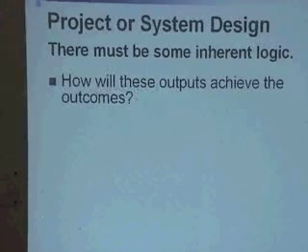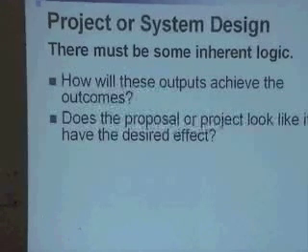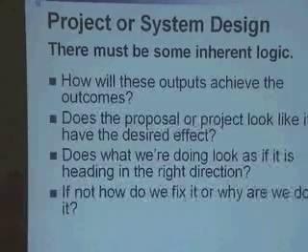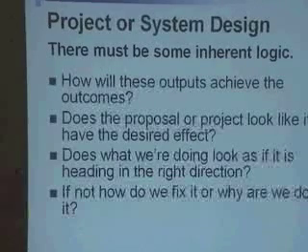And what we were looking at was a whole range of programs that were designed to have particular sorts of outcomes. One of the things I always look at when I'm looking at projects or programs is what I call the inherent logic. There needs to be inherent logic. And this is just how will these outputs achieve the outcomes? Does the proposal or project look like we'll have the desired effect? Is what we're doing heading in the right direction? And if not, how do we fix it? Or why are we doing it?